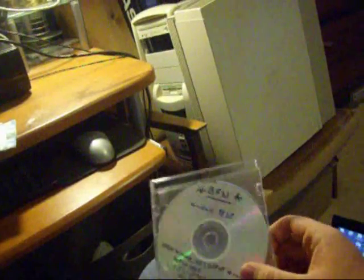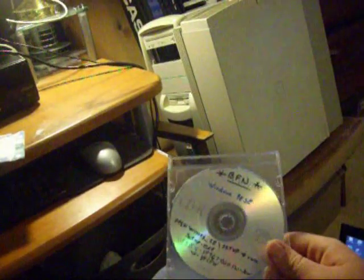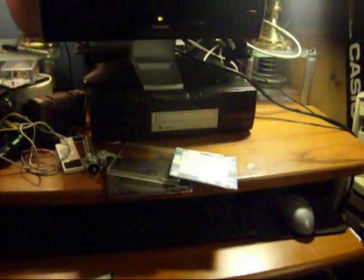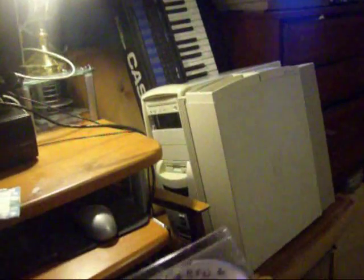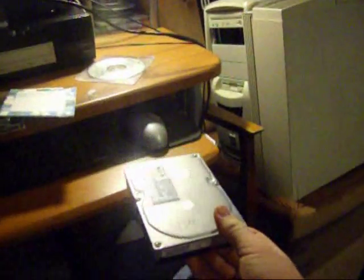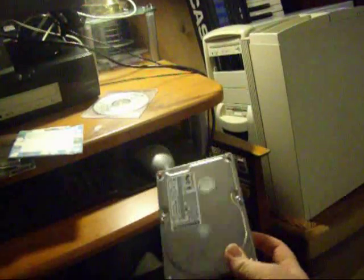That's how it is. I can't install Windows 98 Second Edition by just booting from the CD. I have to install First Edition first, and then put this one in the drive, and while it's on the desktop, I install it that way. And that's how I do it. Simple as that. So, gotta get that puppy apart and take the hard disk out. Don't know what I'm going to do with this one. I'm not sure if it is the hard disk itself, but whatever it is, I'll try to figure it out.